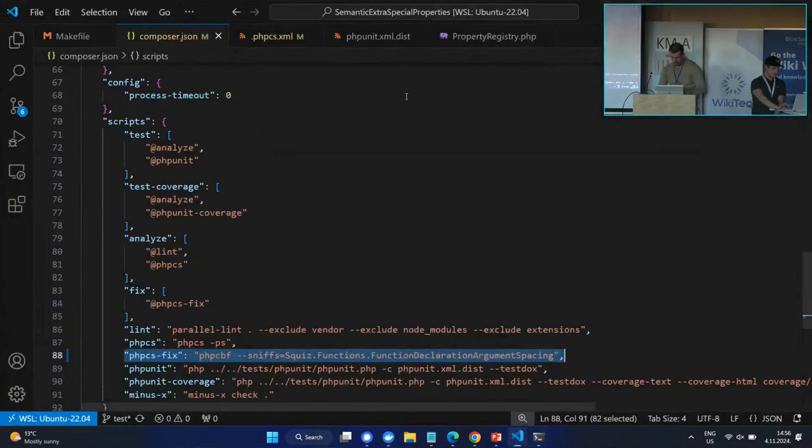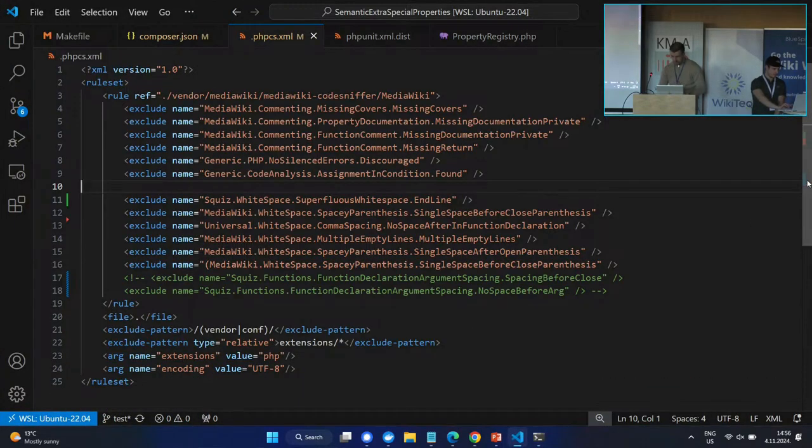And one more important thing as well: you can trigger and run make fix for a separate sniff, for example. But when the code base is huge and there are a lot of features inside the code, sometimes make fix won't work because it can affect the workflow in general. So it's good for us that you can run the make fix and not hurt the code and workflow in general. It's good that it's covered.